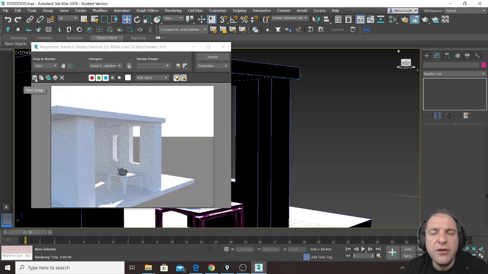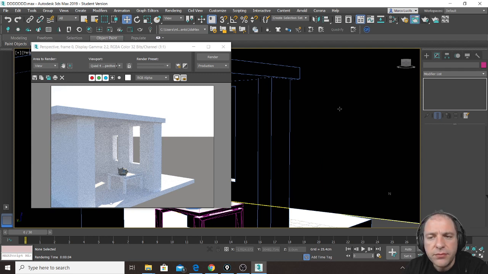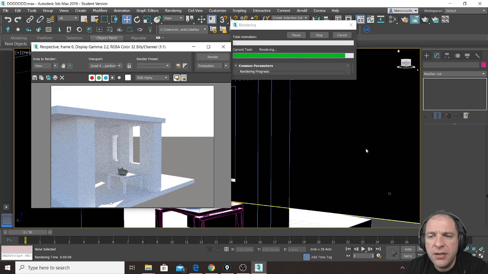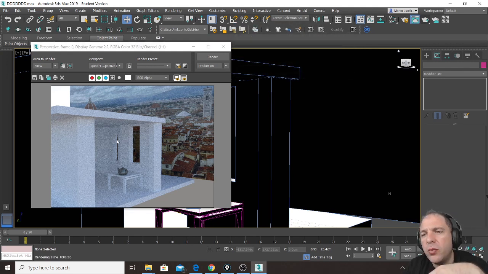Let's say you save this on your computer. Then you unhide that. You make another rendering with the same view so that you also have the background.